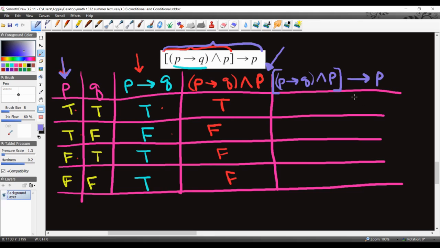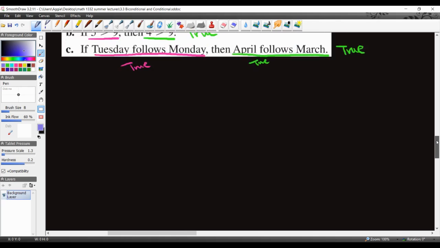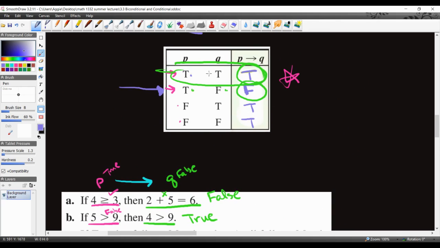Okay, but for this one, the order does matter because the first one is your antecedent and the second is the consequence. So we have to look at the first one first and say, if this is true and this is false, that's the only time it's going to be false. So let's start with that first. So this would be first, and this is second. So we're going from here to here. Okay, so if this is true and this is true, well, then this is true. Because again, remember that up here, you have this right here. If they're both true, then it's true. That's what I'm doing down here.